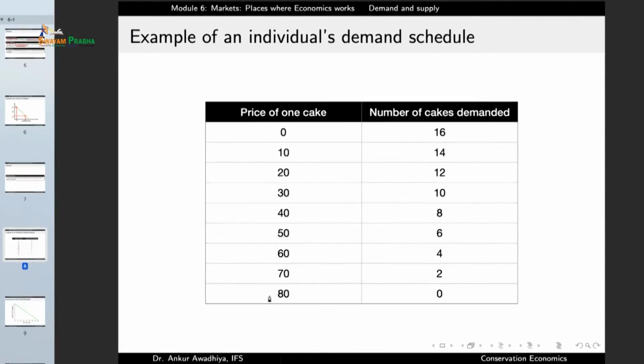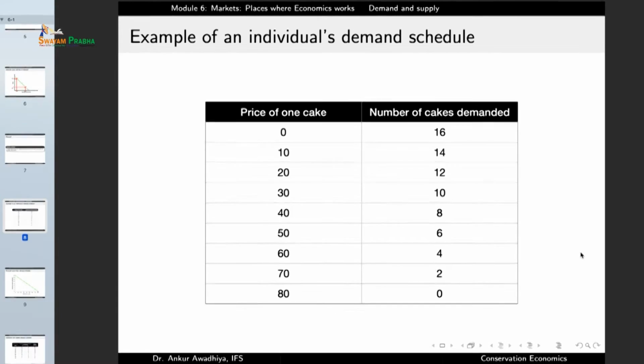But if the same cake is available to you for, say, 30 rupees, in that case, you will not just take one cake, probably you will have more than a cake because you are trying to maximize your utility. So, in this case, the buyer will think that the value of the cake is 80 rupees, the price of the cake is 30 rupees, so let me have more and more of this cake. But then the demand or the quantity that is demanded will not be infinite.